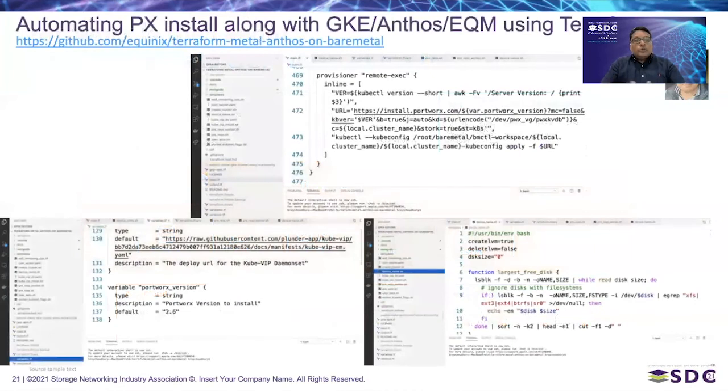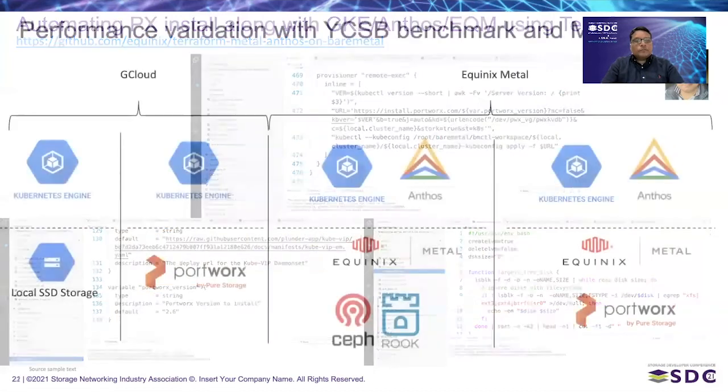So how do we do this? As I said, automation is the key. That is the flexibility that we provide using Terraform, where we have provided this entire script. There is a GitHub location over there, and you can have these platforms provisioned on Equinix Metal and Google Anthos, where a lot of these things are done completely from the ground up using just Ansible or Terraform scripts, provisioned infrastructure.